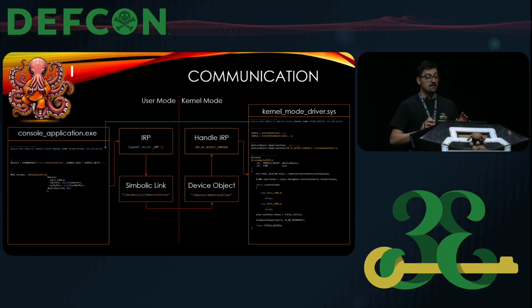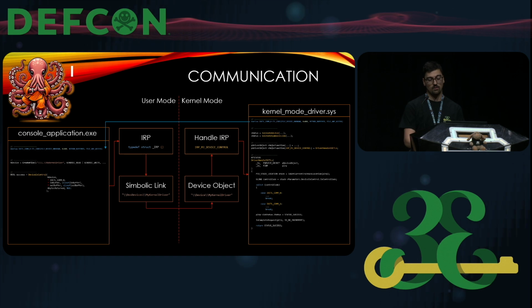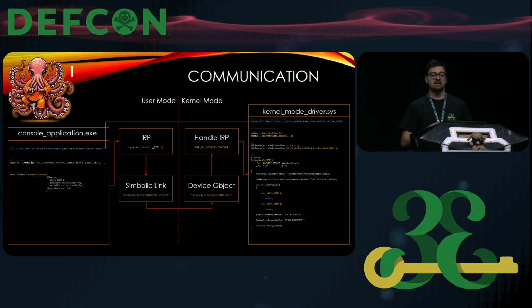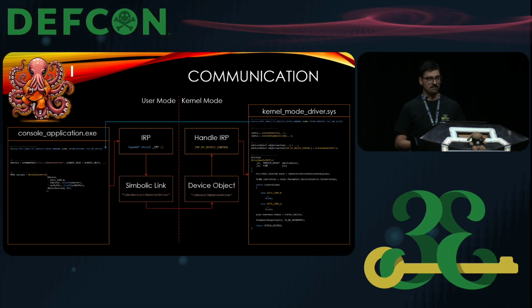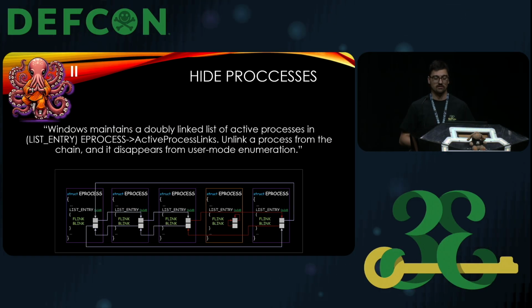That being said, understanding how a user mode application communicates with a kernel mode driver is crucial. Learning the fundamentals of how IOCTLs and how IRPs work is going to give you a solid foundation and will naturally prepare you to move on to exploiting vulnerabilities in kernel mode drivers as you progress in this area. That's going to be something you're going to introduce yourself as you progress, okay? I hate doing this, but I don't have so much time. So communication, you have some work to do at home.